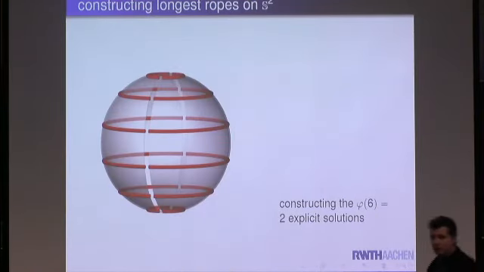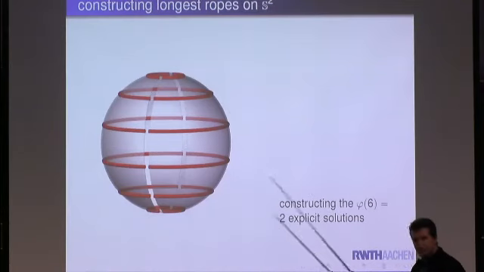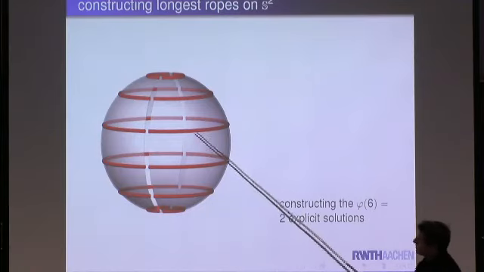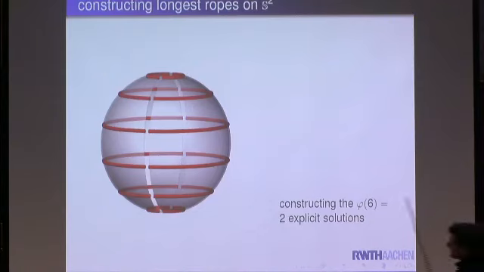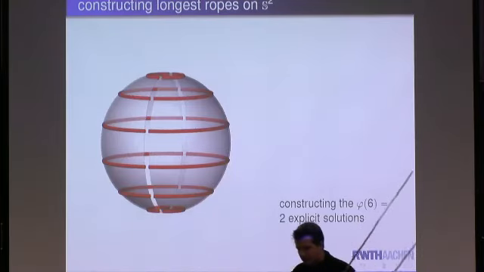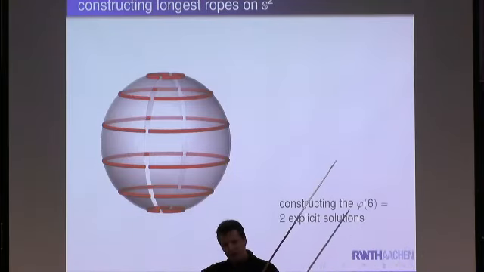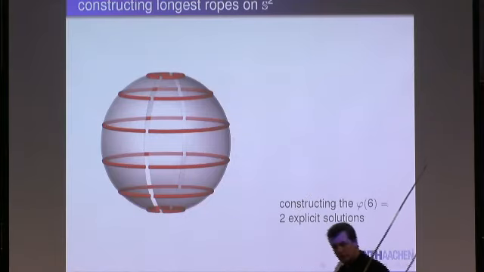So if you have n equals 6, you start out with 6 latitudinal circles stacked equidistantly on the surface of the sphere. And the property of these latitudinal circles is that they have the same thickness that is given. The thickness given is sine of pi over 2 times 6, so sine of pi over 12. And now you cut this sphere into 2 hemispheres, an eastern hemisphere and a western hemisphere, and rotate one hemisphere against the other. Thus, you disconnect the curves first and try to reconnect them into one single curve.